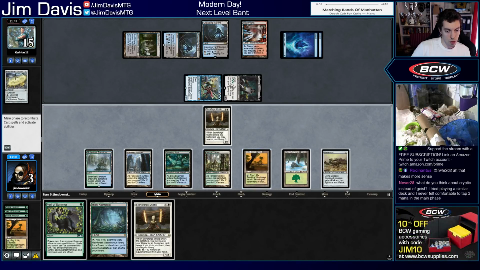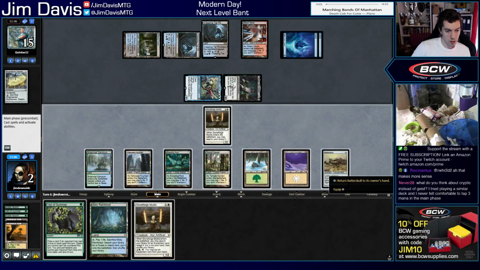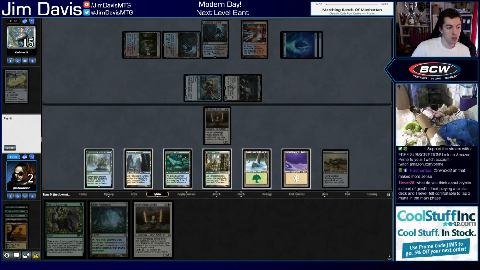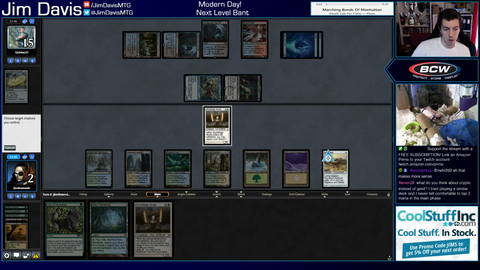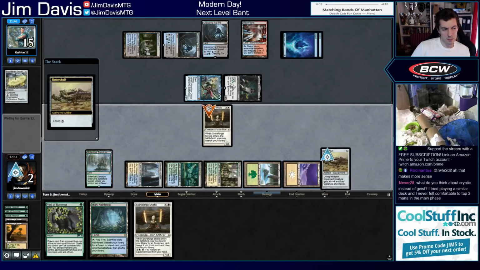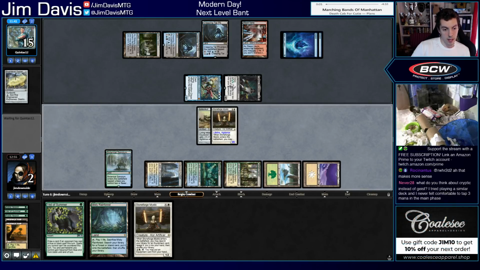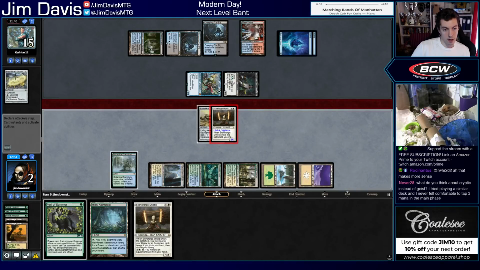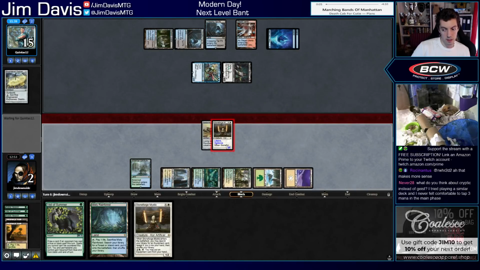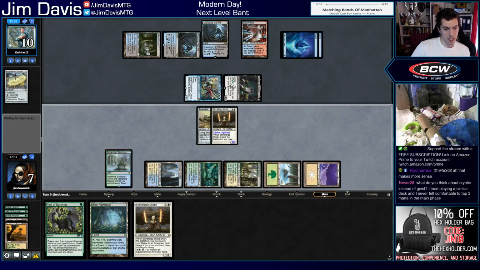Go to 2. No, wrong button. Close, close, close. Equip. Alright. Well, we're still alive here, looks like, for the time being. Alright, 10-7. They only have 2 cards left, and we're currently beating their Tarpit.